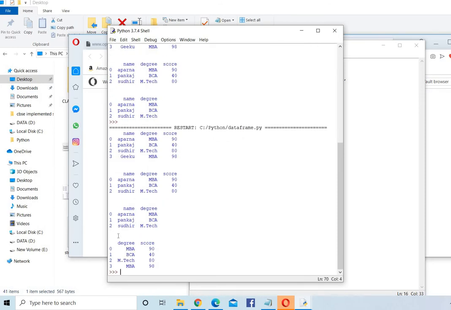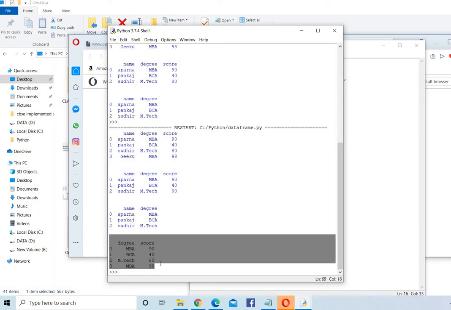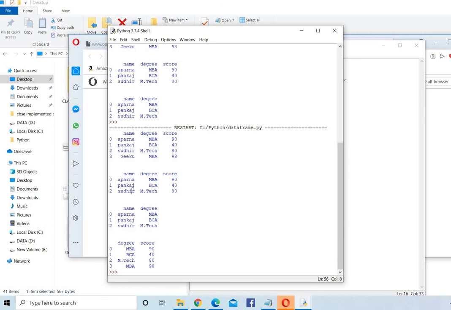Obviously, you can focus on the last part right now, because the rest of the outputs are in the same manner. This is a data frame, this one is a data frame, this is the output of LOC from 0 colon 2 with all column values, and this is the output of LOC again from 0 colon 2 but only from name to degree. The last one is the output of df.loc, and in the row position only colon means all rows, comma, degree colon score. From degree you are starting and you are going up to the score column. In this manner you have obtained this output. I hope up to this point you have clarity on the use of LOC.